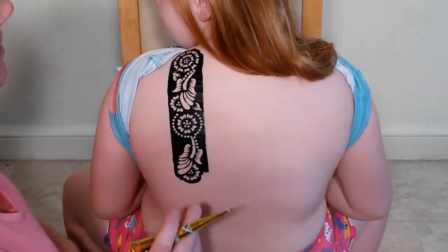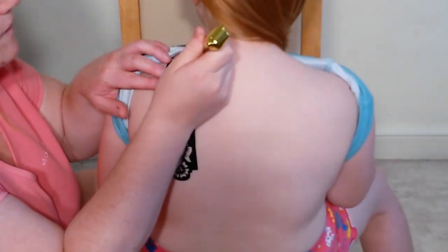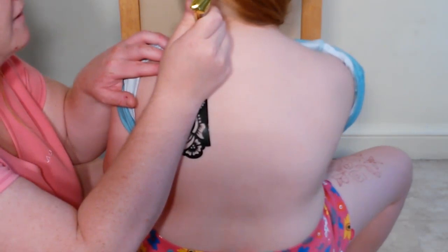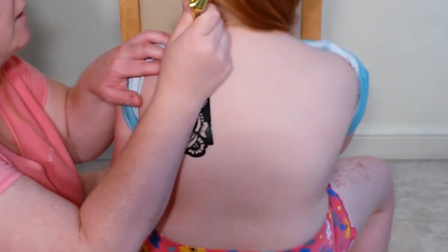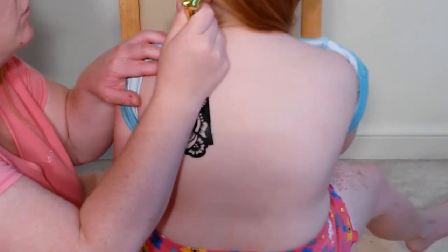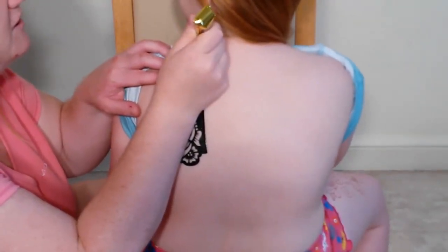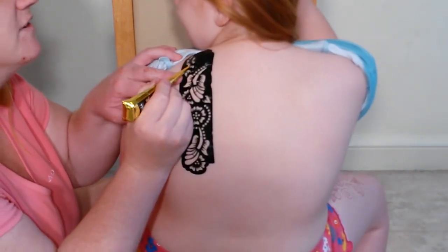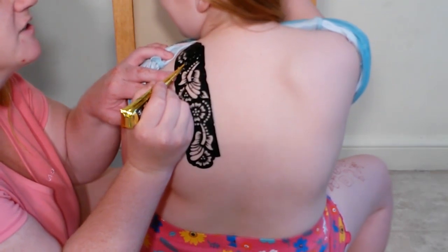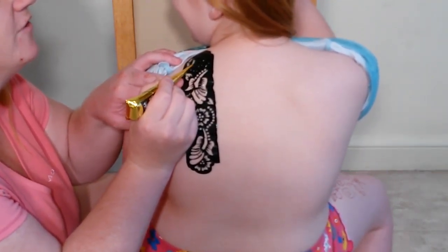Right, try and keep yourself still then, because this is now moved. It could take a while, couldn't it? It's not actually too bad. And all I'm doing is just filling in the little holes with blobs of henna. Is it cold? It's tickly. Really easy to use, actually. You just squeeze it like a pen, the gel stuff comes out, and off you go.